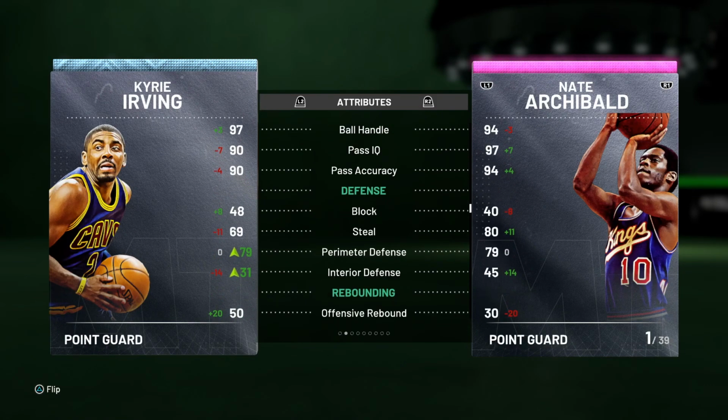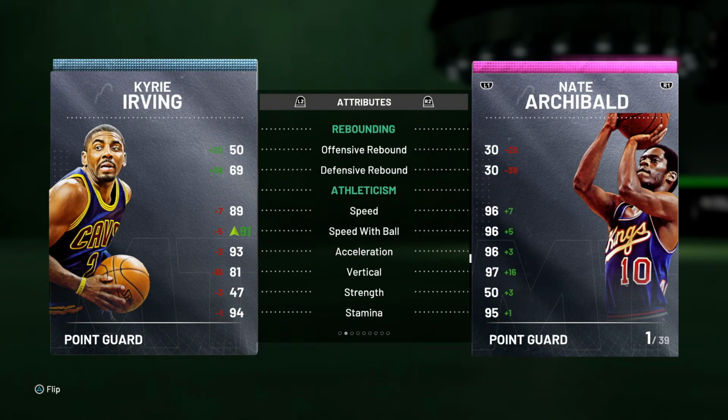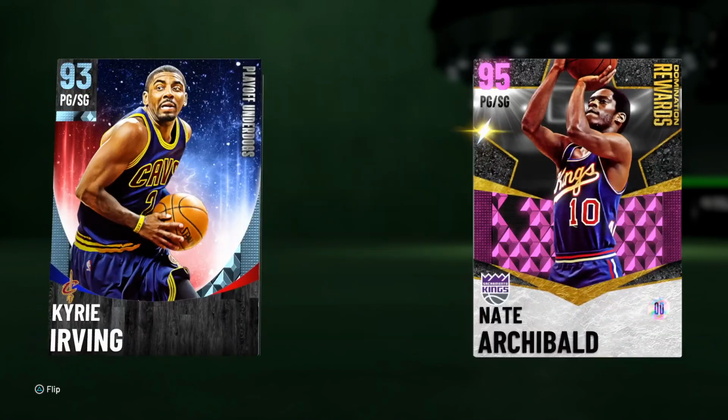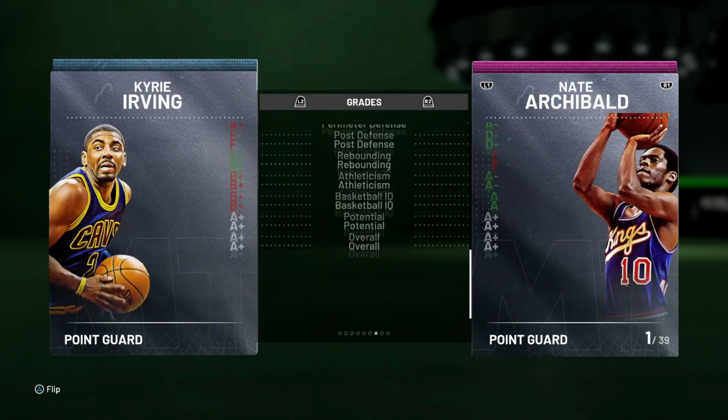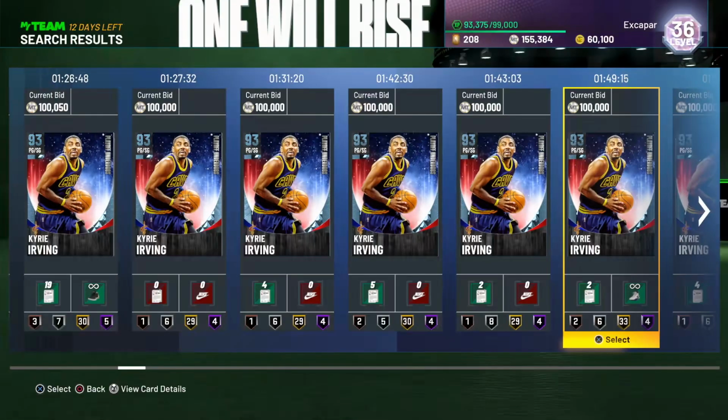97 ball handle with some great playmaking, some better defense with the shoe that they did throw on him. 89 speed, 91 speed with ball with shoe, and 93 acceleration, which is pretty good. If you need to see the shoe again for whatever reason, if you wanted to make it exactly like this one, you can see it down under Kyrie Irving right there.